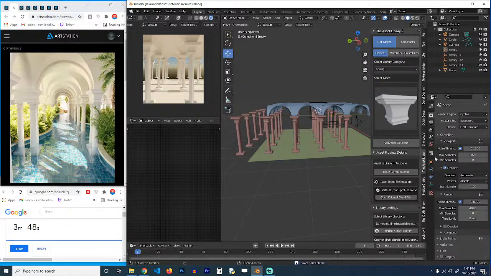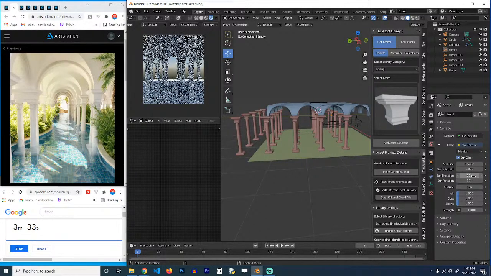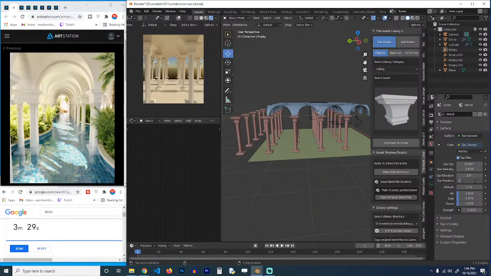And let's go back to the sun a bit, change the elevation, maybe let's try 50. Okay, see, in the opposite direction of what I want. Let's try 10. I change the rotation to maybe 45. So 50. Let's try 90.